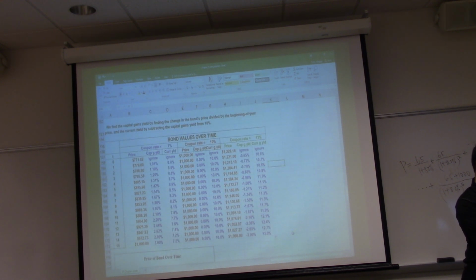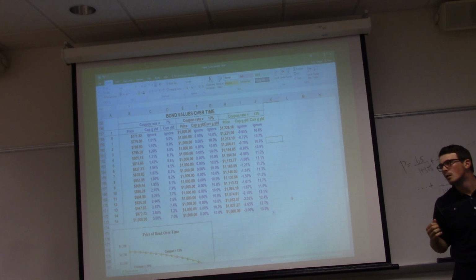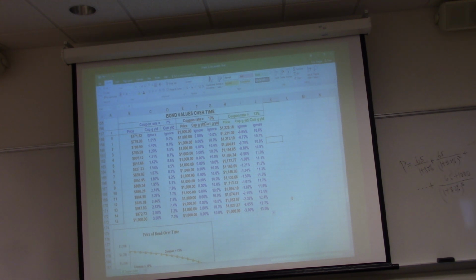So this one is in high demand, because when you buy this bond, you get 13% of coupon. So that's why it's selling for more than $1,000. The market interest rate is 10%, but this bond is 13%. You're right.